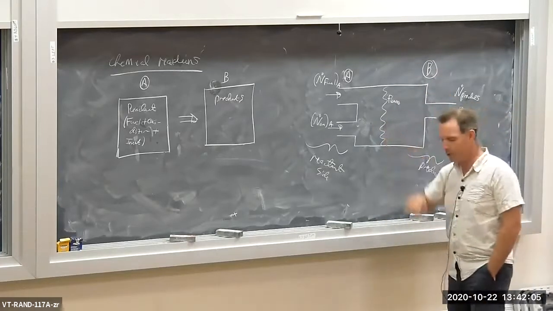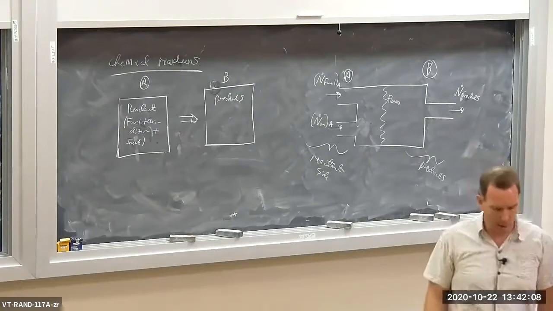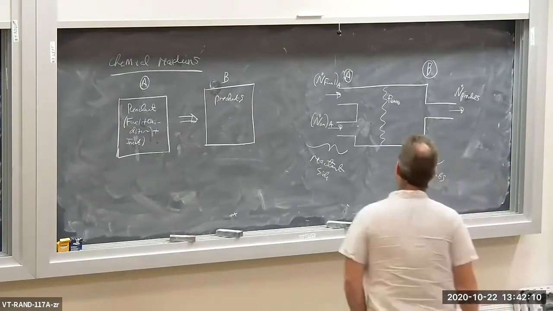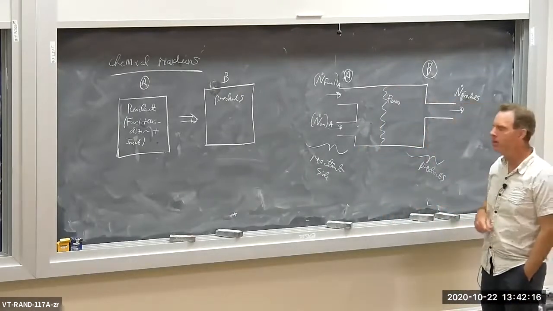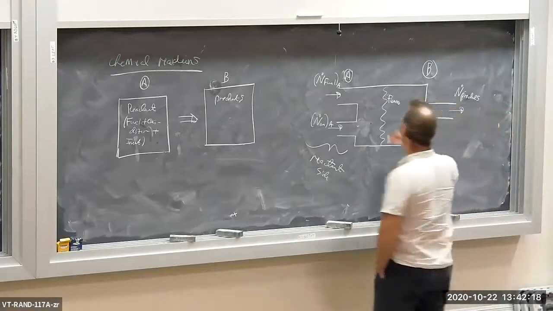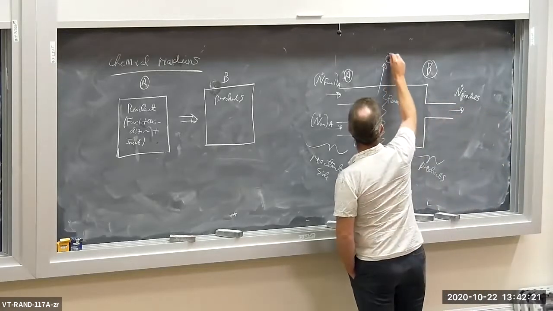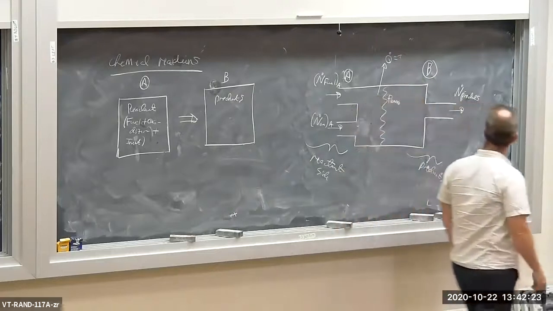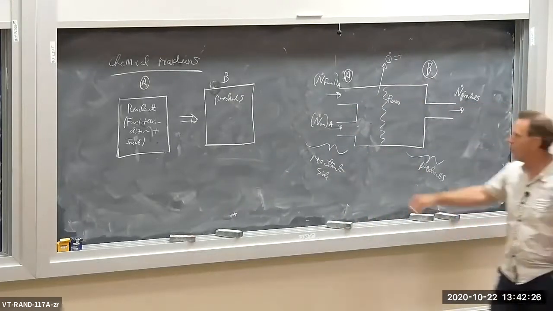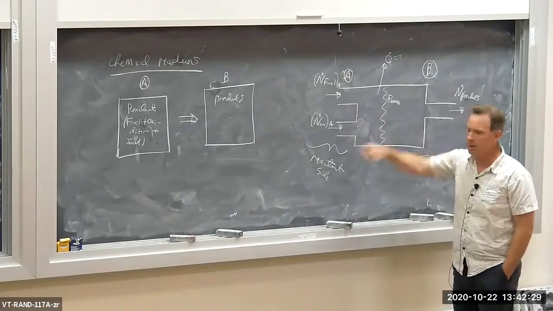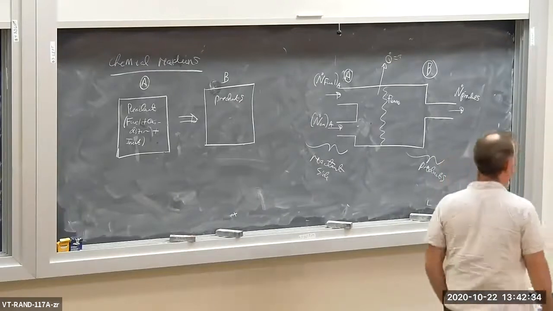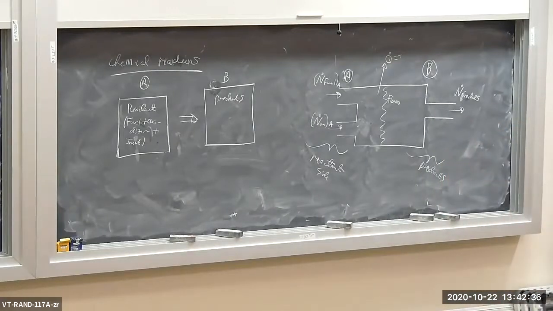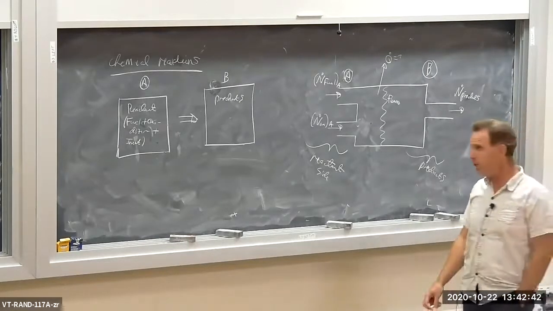B, sorry. Reactant side is location A. Our fuel and oxidizer are on side A. They mix together and then they burn somewhere in this combustor, releasing heat perhaps. Maybe it's releasing heat. Who knows? And the result is some sort of product. In this case, the fuel could be methane. Air, of course, has nitrogen and oxygen. The oxygen and methane react to produce H2O, CO2, and then there's some inert nitrogen that is also present in the products as well. So that's kind of what we're going to be looking at today.